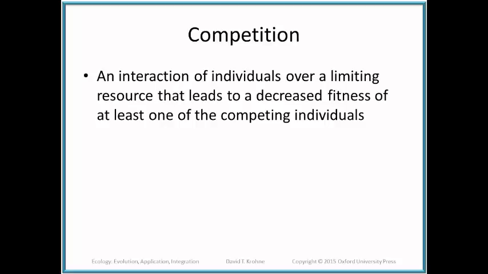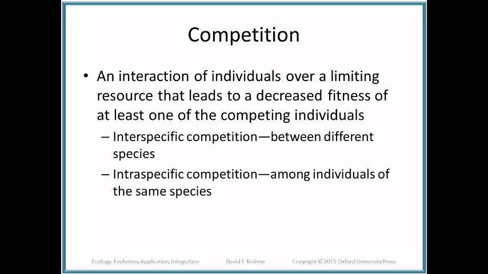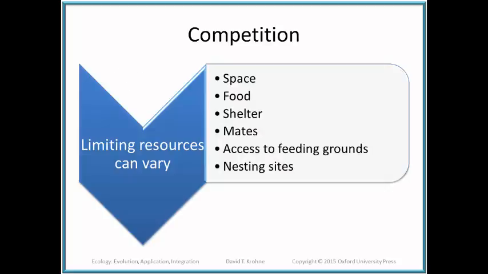Competition can be interspecific, that is between members of different species, or it can be intraspecific, between members of the same species. Again, competition is over a resource, and that resource can be space, food, shelter, a whole host of things. Anything that's required for the survival of the species could be competed for.